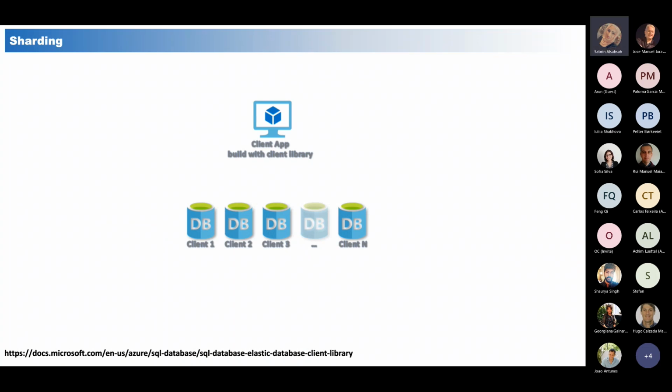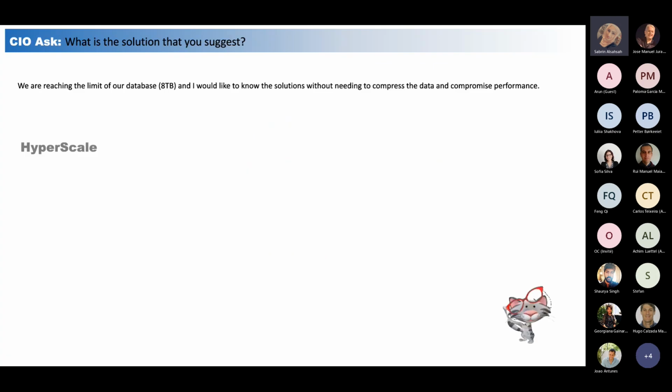Moving on, we have here the client app, which is built in with the client library. What it will do for you is manage the shard map managers. And you can have multiple shard map managers under the same client app, as you can see here. And it will be managing the databases for you.